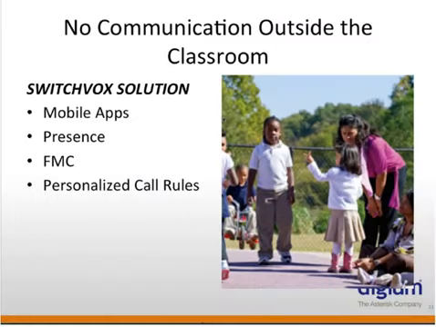No communication outside the classroom. Teachers are kind of hamstrung once they get outside the classroom. Not with Switchvox. They'll get access to that mobile app. They can change their presence. They can let everybody know where their class happens to be at that time. They have fixed mobile convergence, so if they get a call in their classroom and need to take it outside the building, they can bounce that call from their desk phone to their cell phone and take it with them.